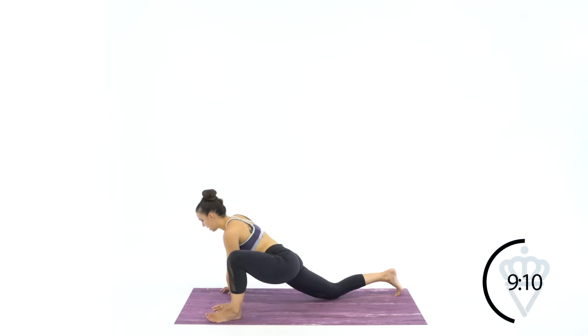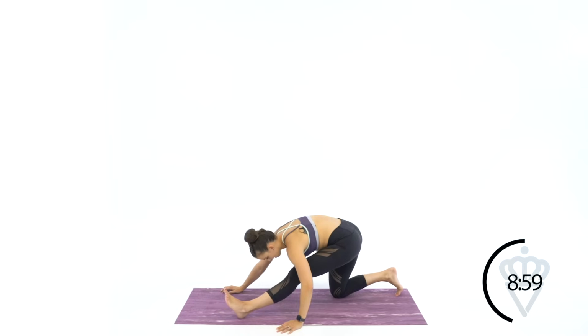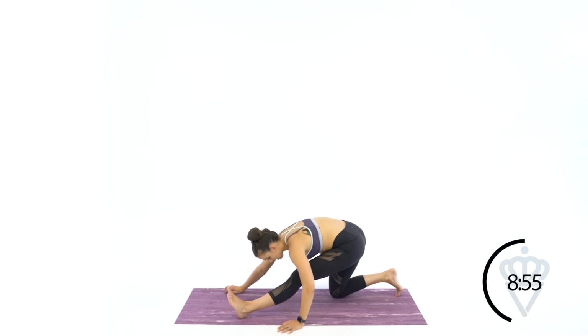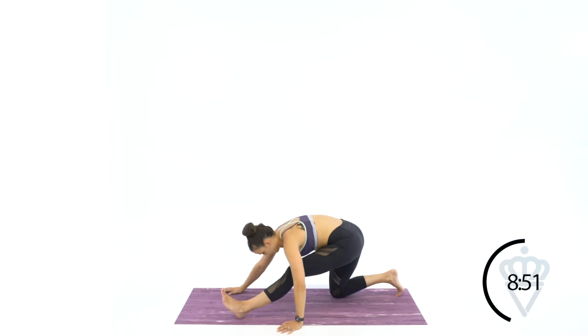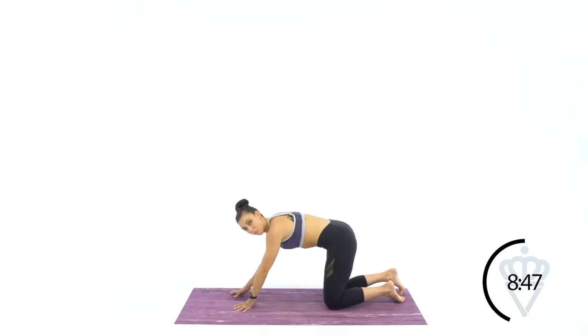I'm gonna spend a little bit of time at the end working on your shoulders, your neck, your traps. And sit back, straighten the front leg. So just so you know, we'll get to the upper body. And rest, good. Come back onto your knee and let's go ahead and switch legs.